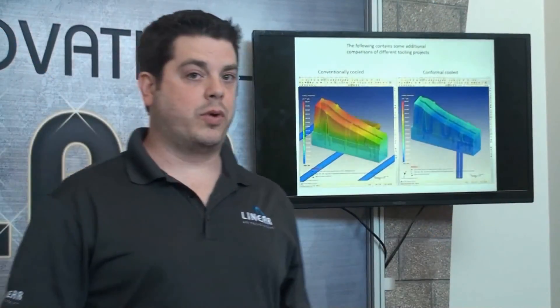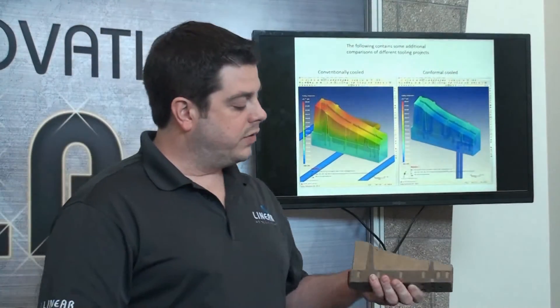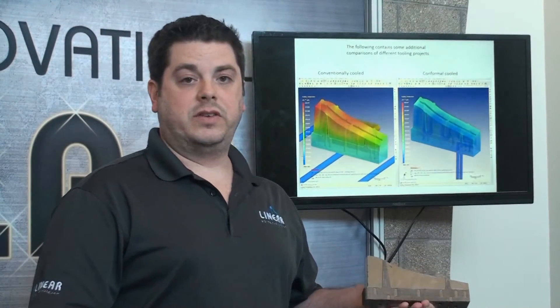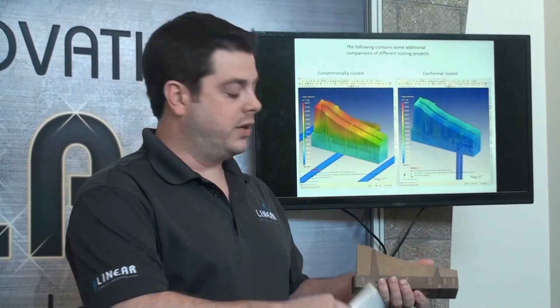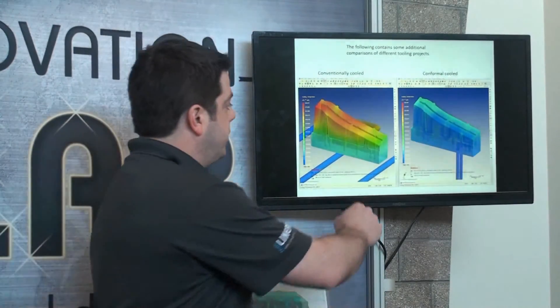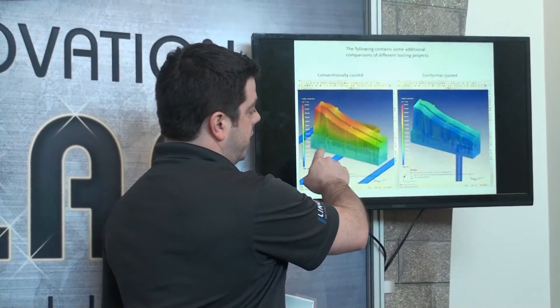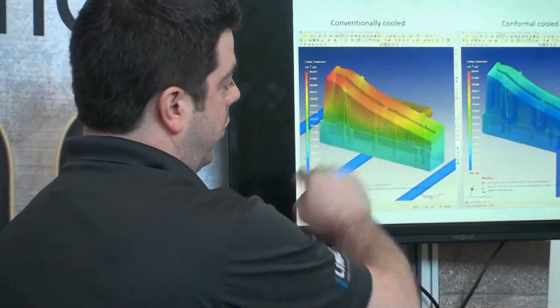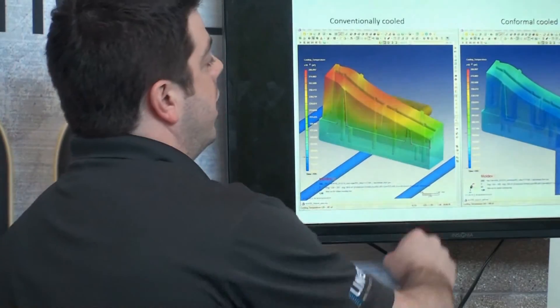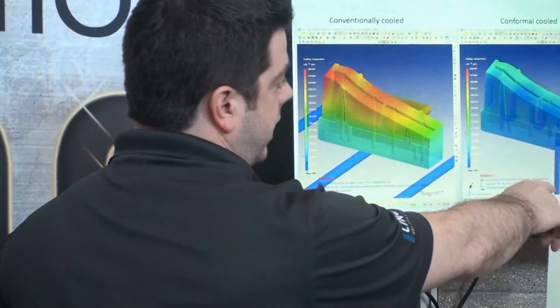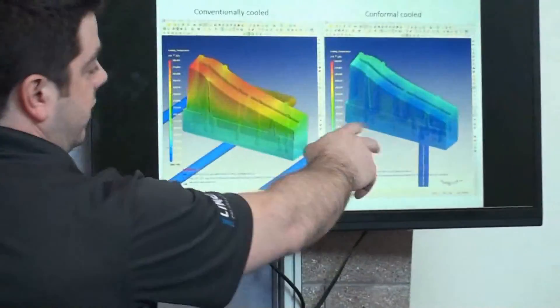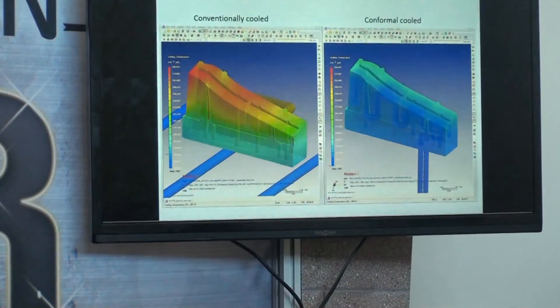As an example of a component that we used, we see here this piece right here was previously conventionally cooled. There was no way to apply cooling directly to this and if you look at our simulation here, we have a conventionally cooled area that's, you can see the whole thing is really very, very warm. After a simulation we've run with conformal cooling lines inserted, you can see using the same temperature spectrum that we get a much cooler part.